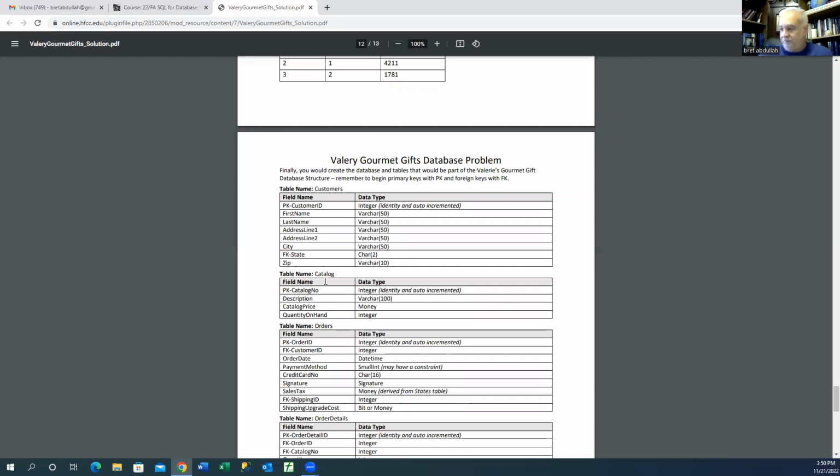Catalog table. No surprises here. Notice though how we did put in catalog price. Even though we didn't put catalog in front of description, we did for price because we know that we're going to be using price for different things. So we don't want to get too confused. So you have to make a judgment call here, whether or not you want to include catalog price or whether or not you want to include catalog and catalog description. Again, because it's identified by this table name, you're fine either way.